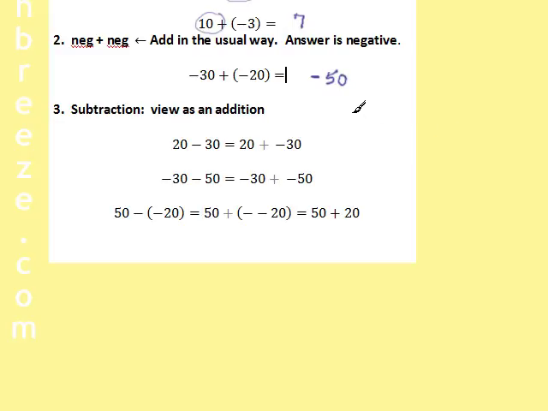Okay, for subtraction, we have just one rule really. We view every subtraction problem as an addition. Now let's see what we mean by that. Let's say we have this problem here. We're doing 20 subtract 30. So we're going to take this negative symbol and attach it to the 30 and spread these numbers apart. So we have the 20, and then we have a negative 30, and then we're going to imagine a plus sign in between. So we turn it into an addition in that way.